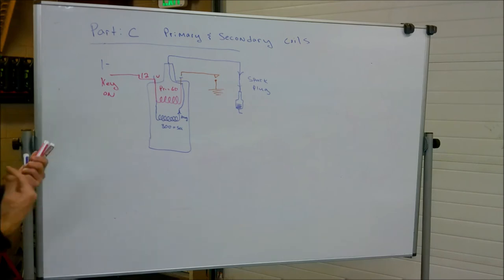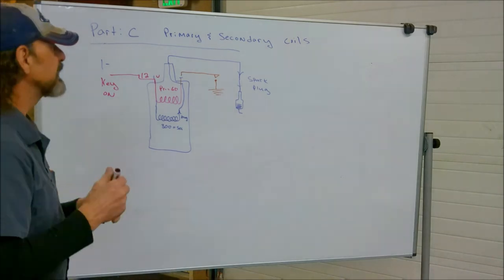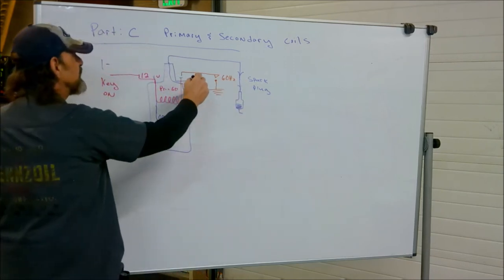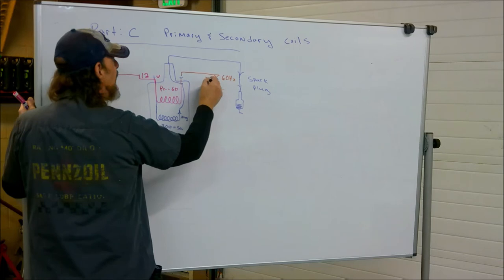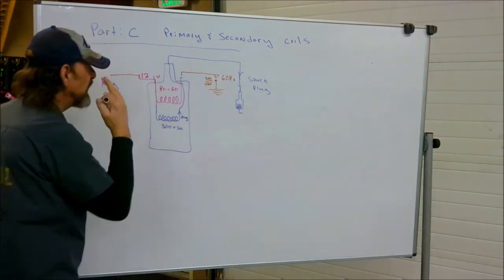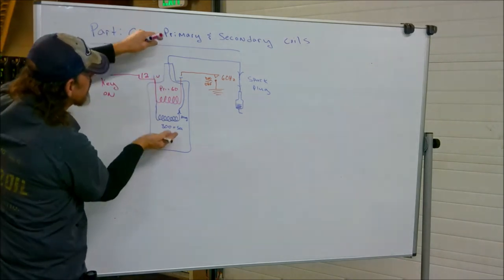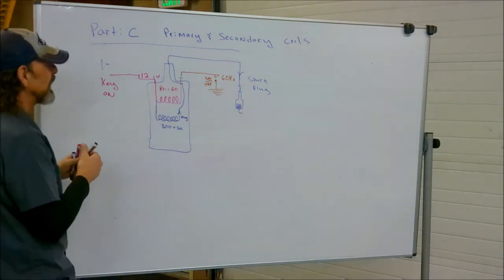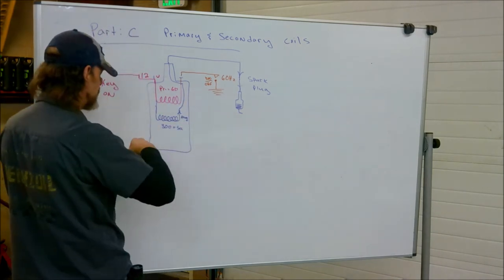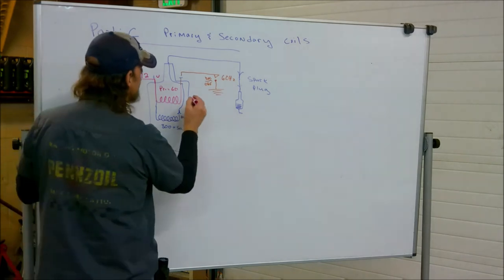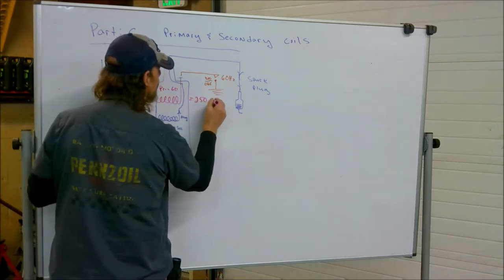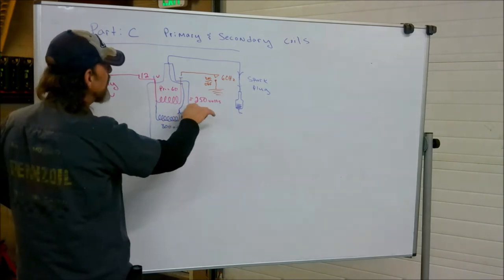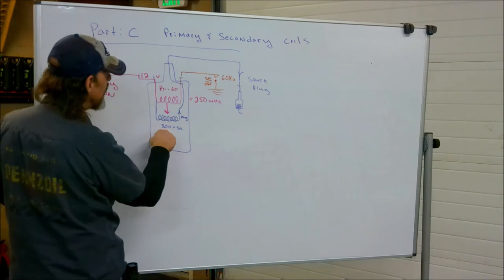Now, my computer or my remote switch is going to operate at about 60 times a second. So we're going to call it 60 hertz for this moment. This means the switch is going to go on and off 60 times a second. What does that mean? That means that coil is going to be expanding and contracting on the primary side 60 times a second. So with 60 windings, we go to maybe 250 volts. That's what we produce right here, about 250 volts. This is real data. Because of the expanding and contracting field, from 12 volts we get 250 volts. That gets induced into this coil here.